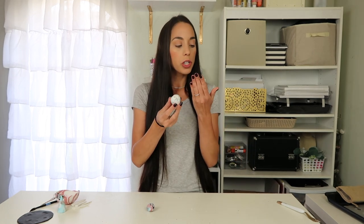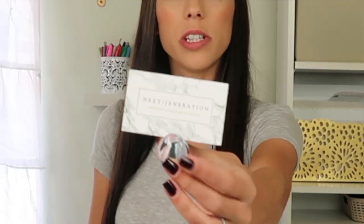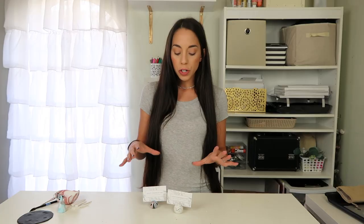Lastly we have our photo holders. The one I painted — the paint ended up drying because I put it in a 275-degree oven, so if you do want to add paint before baking you definitely can. Testing the slits: a photo slides in and it works perfectly. You can even use them as name tags or table numbers for a wedding or party, so definitely get creative with all of these DIYs.